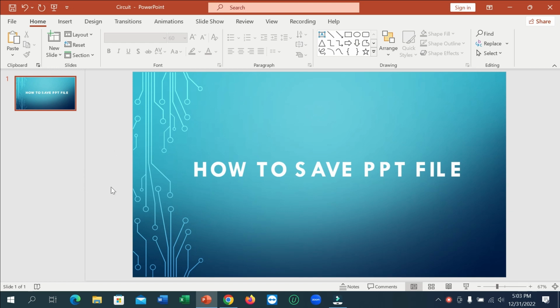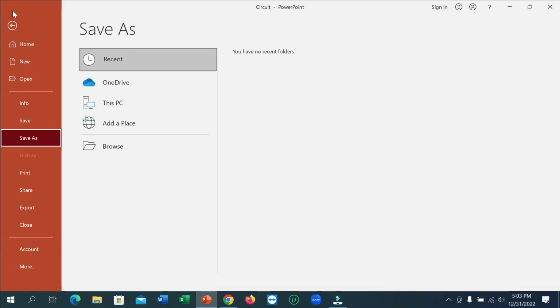So what I need to do is just click on the top right corner. There are two options. You can see there is a save icon, and there is an icon for file. You can select any option from here. So I simply select this save icon. So click on here. And now you can see there are a lot of options. You need to select browse.